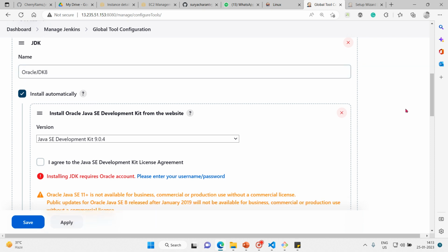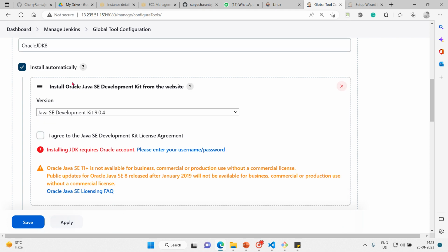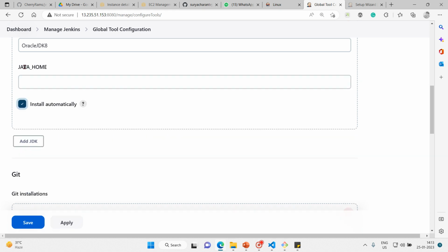You can give any name whatever you want, but you should remember that name, because we are going to refer to this tool using this name in our pipelines. So we are not going to install this automatically. You see that? Why? Let's uncheck this option.